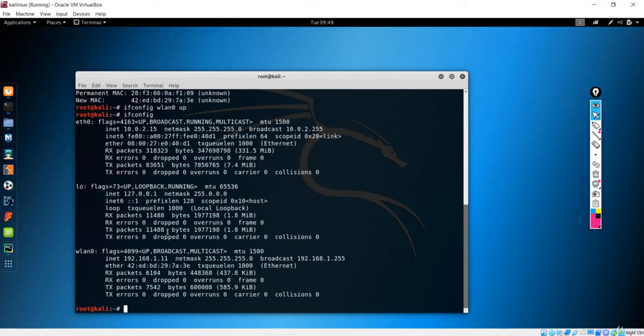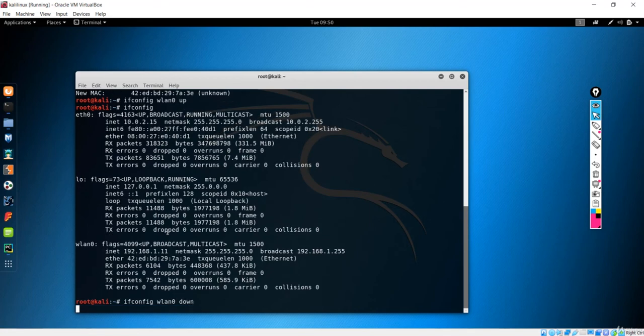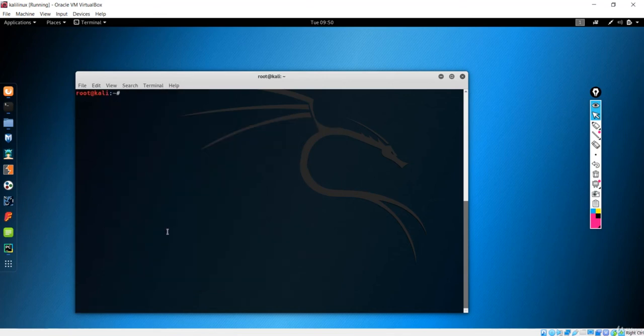So if you see here, first of all, in order to change the MAC of any machine, we have to first of all bring down that interface. That means again we'll say down, and after that the new method that I'm going to call, let me clear first, is ifconfig. Okay, ifconfig, and now I have to say again the interface, which is wlan0, and hw, that is for hardware, and ether. So ether was the argument that was associated with our interface MAC addresses.